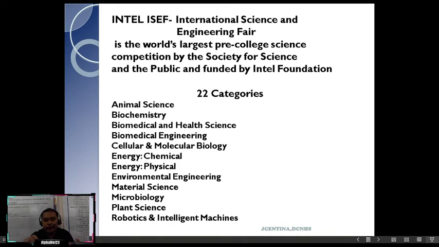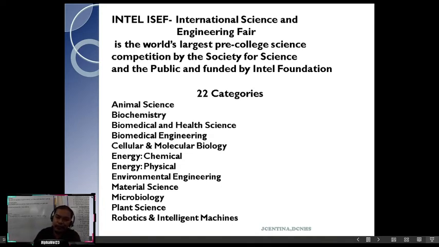If you are chosen in the division to participate, the next level will be the RSTF, the Regional Science and Technology Fair. And if you won first place in the RSTF, you will participate in the NSTF, the National Science and Technology Fair. And if you win in the NSTF, that's the time you will have yourself in the Intel ISEF. Okay? So let's go back to the categories.